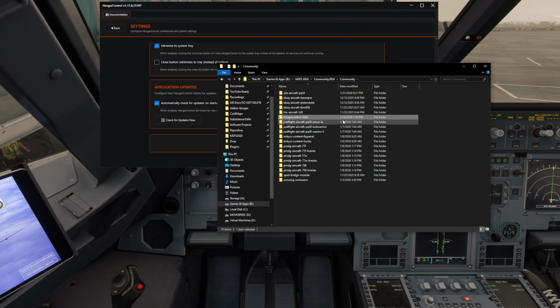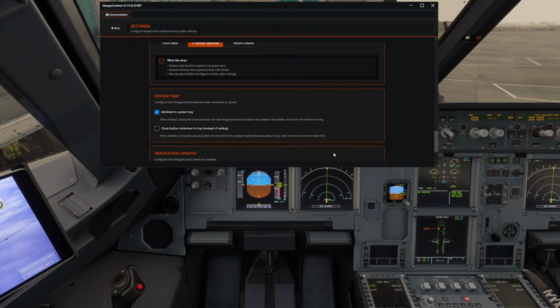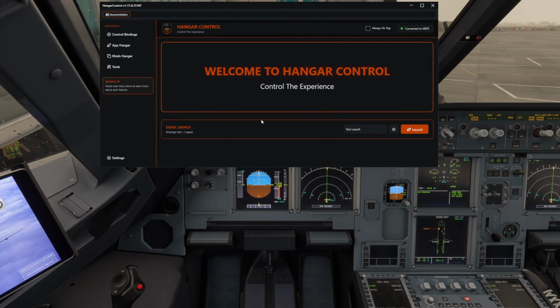So we know that it worked. If you don't see that timestamp update, that means the WASM module didn't update either. So just keep that in mind, all right, folks? And of course, if you're installing it for the first time, well, then you're good to go. All right, so that's the big kicker there. And then after that, you would start Microsoft Flight Simulator, and we're ready to rock.